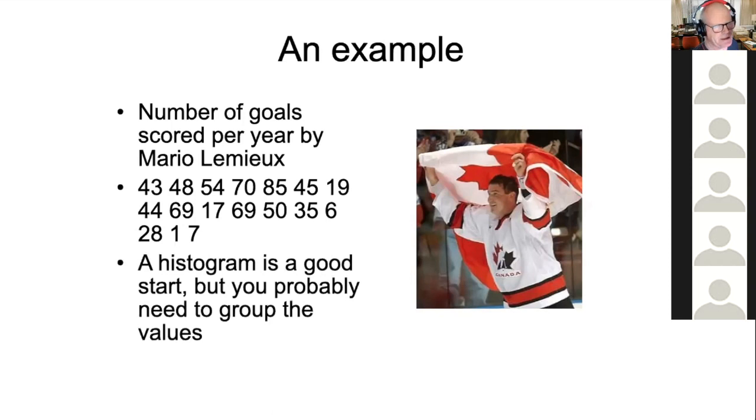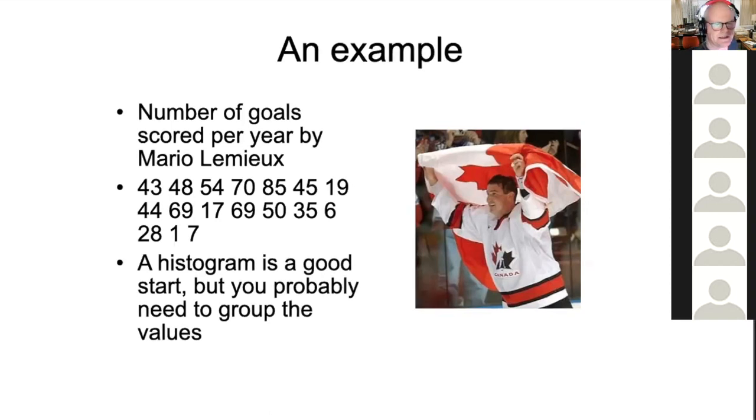So a histogram would be a good start, but you might want to group the values here. We could easily do a histogram, but how many times do you score the same number of goals in a season? Do we have any times? 43, 54, 45? Not really. So maybe we want to do something with this.